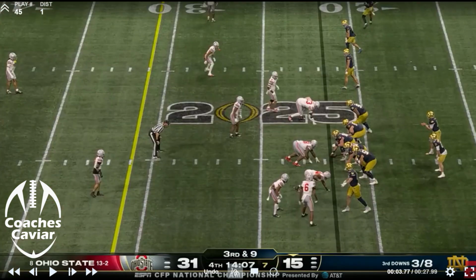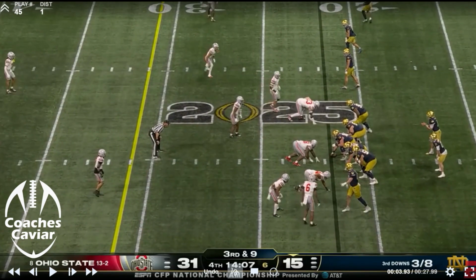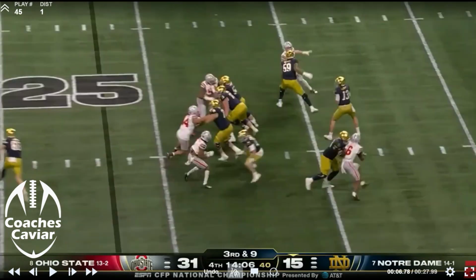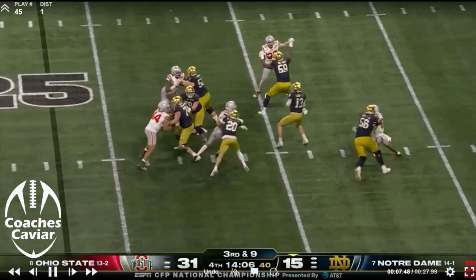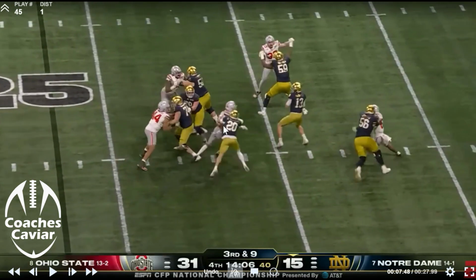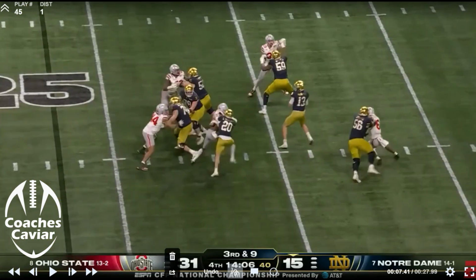Right, I think this might be one of the best throws of the game right here from Riley Leonard. And of course, you saw Will Howard has something similar as far as a guy in his face. But this one, he pushed it downfield a little bit. And this really is trying to be a funky blitz here from Ohio State. Get a guy free. This is on 3rd and 9. And they end up leaving one of the better receivers on a linebacker, and right here, Riley does a great job. You see, the running back gets run through right here, so there's a guy right in your face as he's throwing it. This thing's wobbly, but just the way he's able to get this thing out.